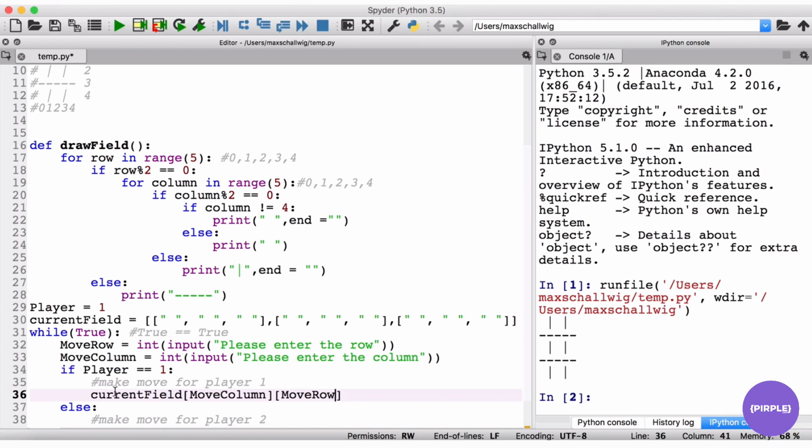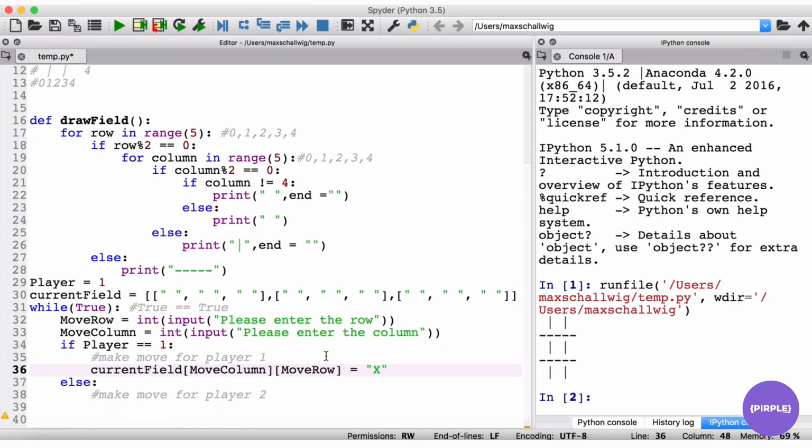But yeah, so we're going to update the column and the row in our current field, and we're going to assign a new value, and let's give player 1 the cross. So our current field is going to be a cross for player 1, and if we do the same thing down here for player 2, we just do the exact same thing here. We want to access the column and the row. So in our current field, we access first the column, because that's the way we're imagining it in our head. If you want to do it row by row, that's fine.